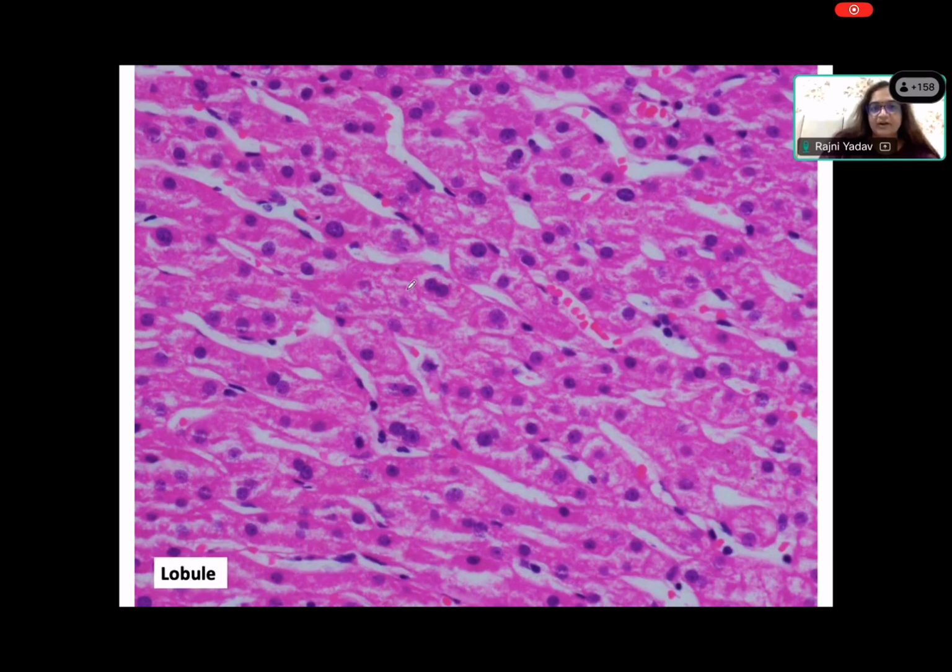And if we look at the hepatocytes, these are round to polygonal cells. They have abundant eosinophilic cytoplasm and round nuclei. Now see the binucleation, so a little binucleation, nuclear enlargement, or tiny nuclei. These are normal features for liver because it is an organ which is constantly regenerating. So these are normal findings in any liver biopsy.